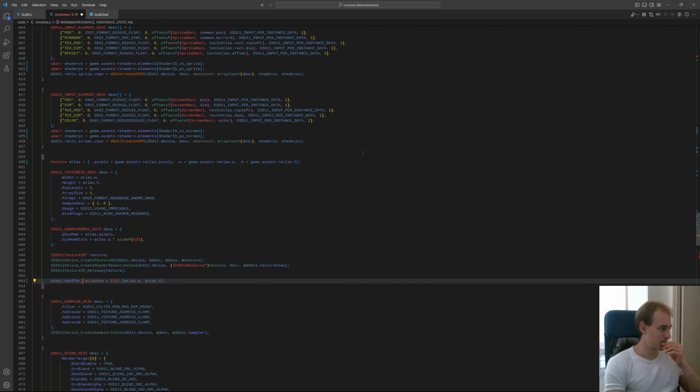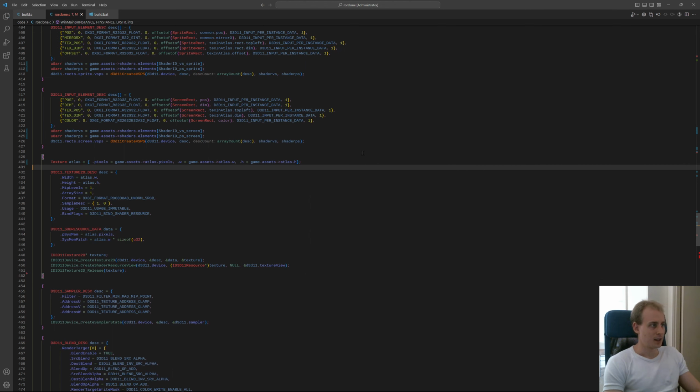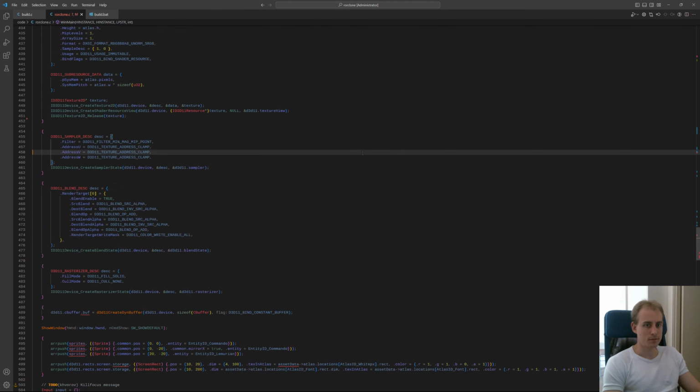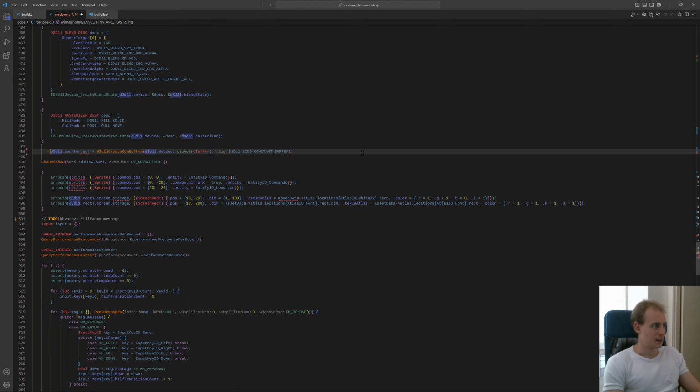Well, yeah, this isn't really gonna happen here. So this is where we're creating the buffer. C buffer is just that. Show window, why not?